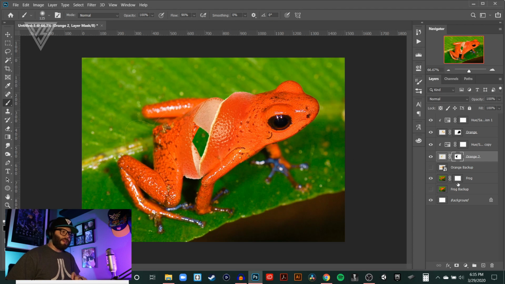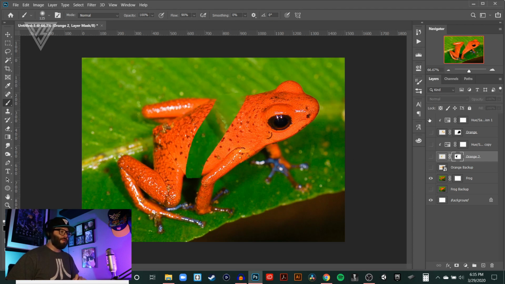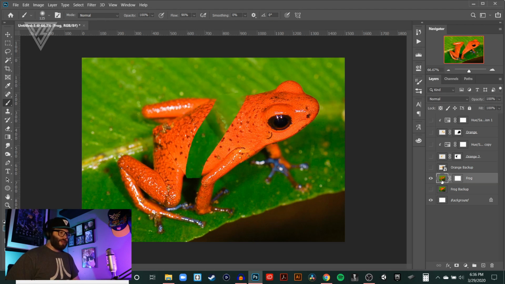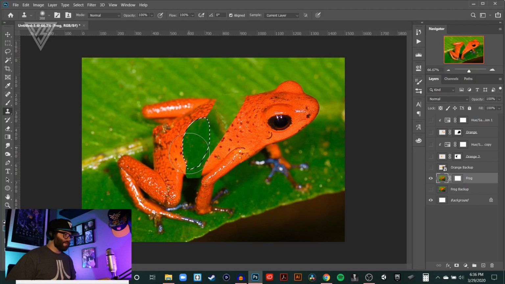Now, with the portion underneath, so if I hide all of my orange stuff, you'll see that we have this small portion here of the body showing through underneath. So I'm gonna go ahead and patch that up. I'm gonna make sure this layer is selected. Go in, lasso a little bit more of this chunk here, and then I'm gonna use the stamp one more time. It is a destructive edit, but sometimes you do what you gotta do. Sample one more time. Okay.